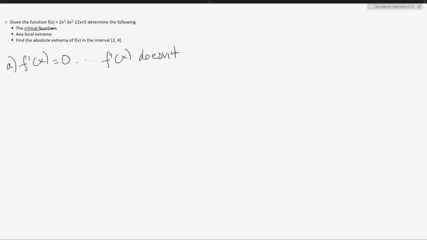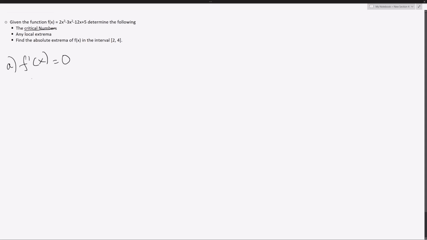Now we could go ahead and solve it. So what do we need to find first? Well, the critical numbers, right? As I said before, to find the critical number, you need to find where f prime of x is equal to 0. In some scenarios, you might have to find where f prime of x doesn't exist, but those cases more often than not occur with piecewise functions and rational functions, which is not the case with this example here, because as you could see, it is a polynomial equation, right? So in our case, we just need to find where f prime of x is equal to 0.